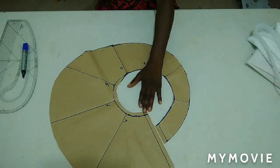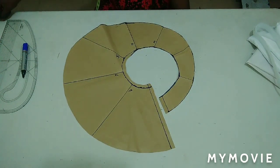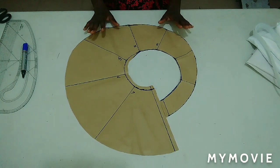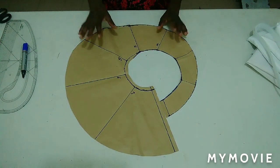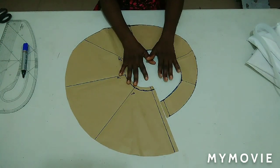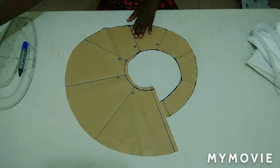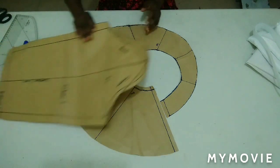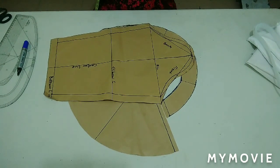This is what I have for my fancy rose sleeve. I'll go ahead and place it on my fabric and cut it out — I'm going to add half inch seam allowance on the down part. I've already added half inch on the upper part. I'm cutting my basic sleeve out too, tracing and cutting it out on the fabric.